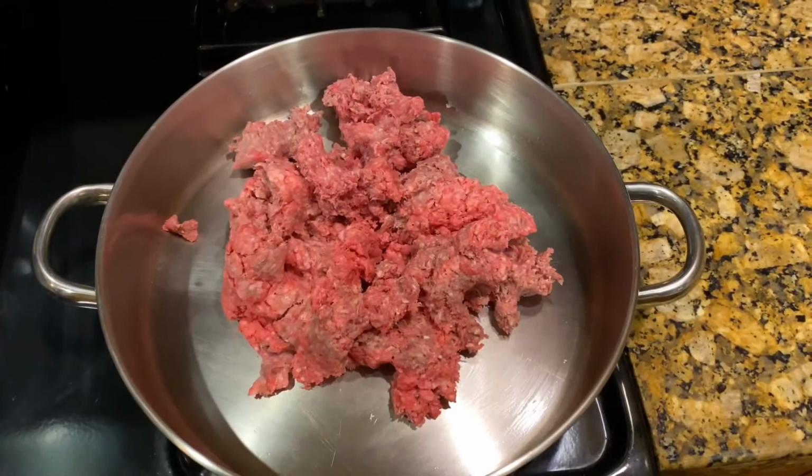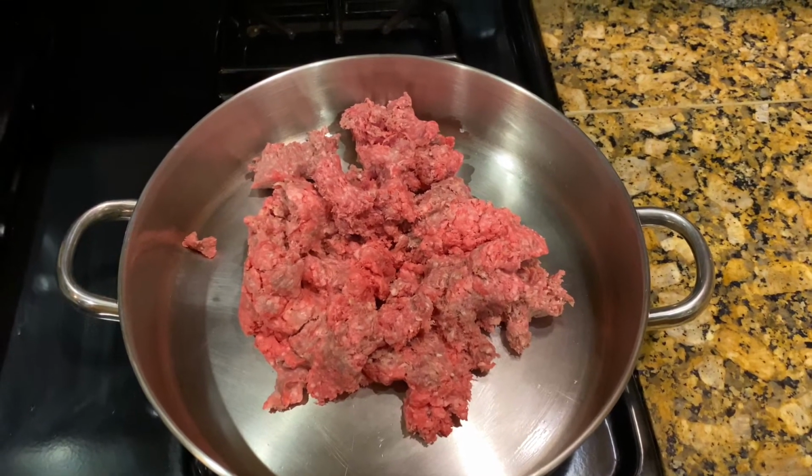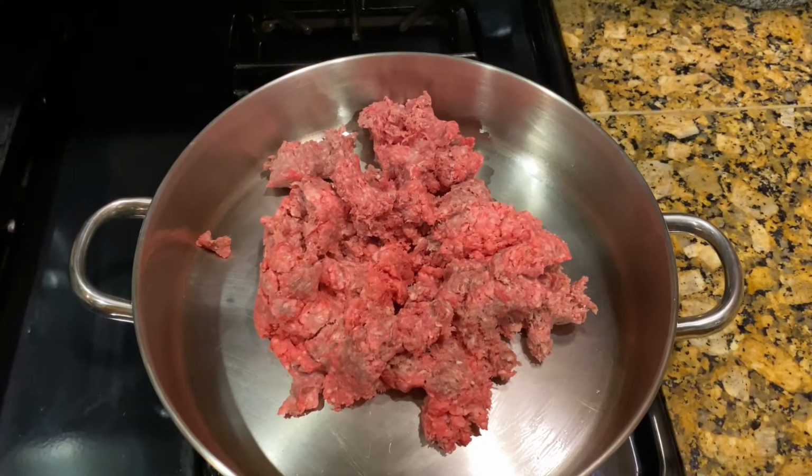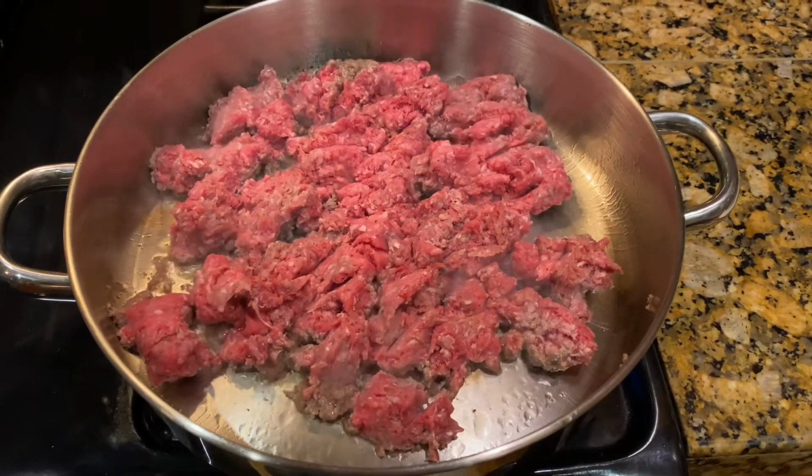I have a little over a pound of ground beef, 85% lean. We are gonna go ahead and brown our ground beef.